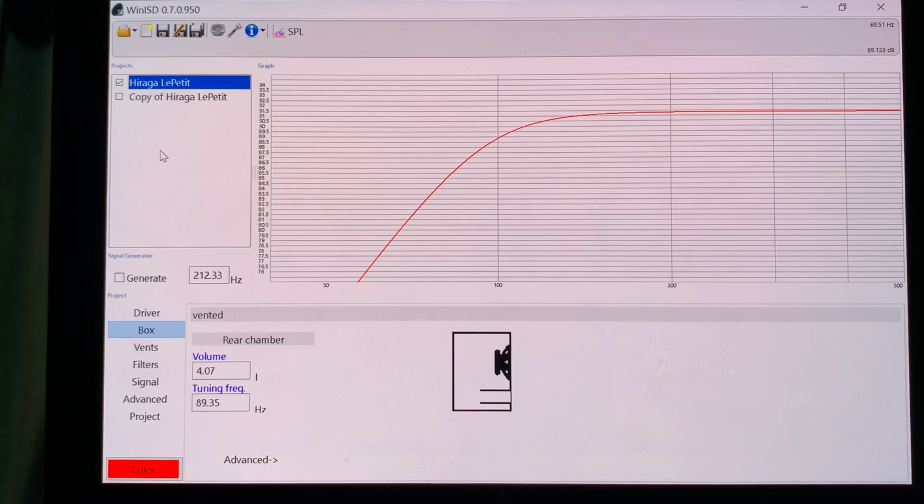It is your own brains that have to give purpose to the cabinet. The program cannot give purpose to the cabinet. You are the one who has to know what room size you want to work with, how the speaker is going to interact with your room, where the placement is going to be, and then you create a box size and tuning frequency to match your expectations.